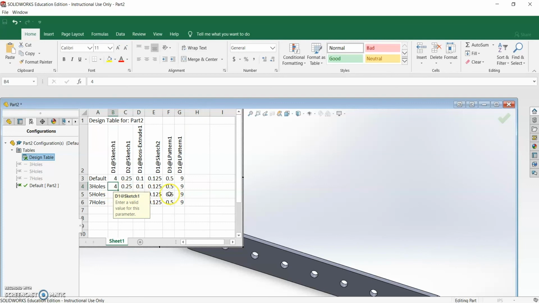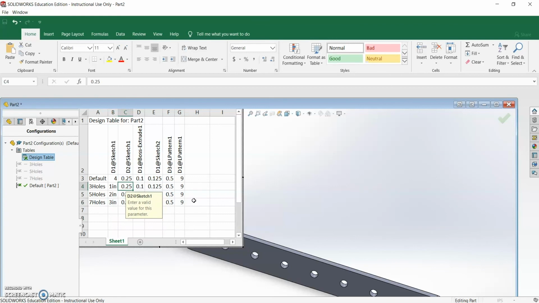I can just change these values now. So D1 at Sketch 1, like we just mentioned, this is the length. So if I have 3 holes and I know the spacing between each hole is ½ inch, then I'm going to make this 1 inch. 5 holes similarly will be 2 inches and then 3 inches.